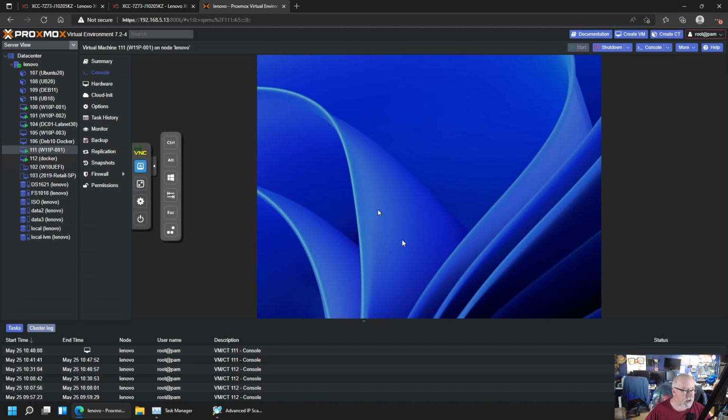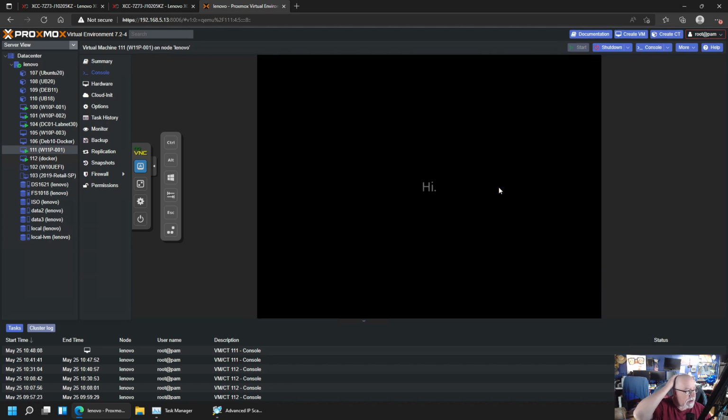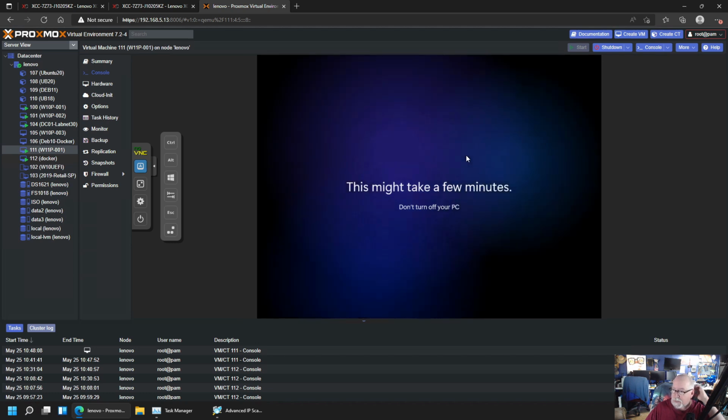So first, let's see if we can log on to the domain. All right, so we'll log on as Adama with our super secret password. And then we're going to move this drive over to something a little more speedy, either to the Flash Station. We'll do it on local storage. We'll use either Data 2 local or Data 2 or Data 3, one of the three. All right, so the first time you join a domain, it has to go out and create a profile for that domain user, which is what it's doing here. And that can be disk intensive. So, yeah, it's going to be really slow.